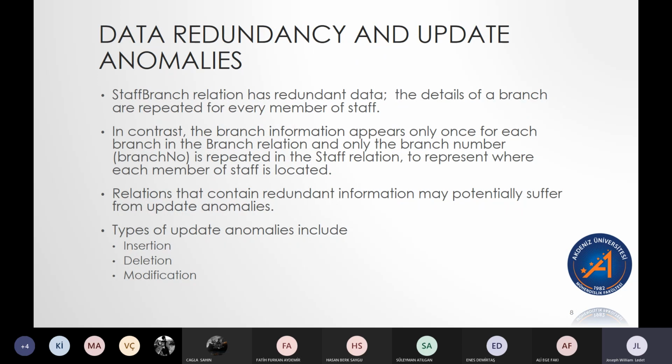It doesn't have to actually happen. We don't have to have conflicting data for the update anomaly to occur. The update anomaly simply means that this could result. So it is a potential problem.